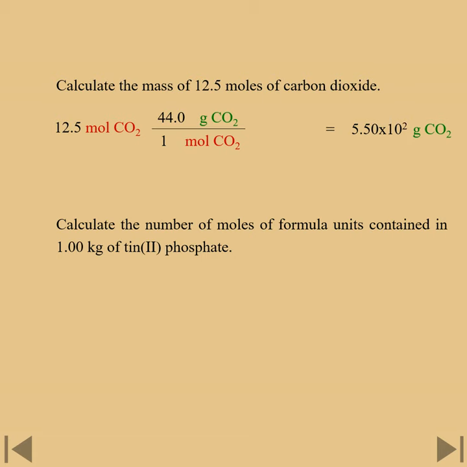And now calculate the number of moles of formula units contained in 1 kilogram of the phosphate. Okay, well, we're using our units, and if we hadn't come up with the formula of the phosphate in a previous problem, we might be doing that as a preliminary step, because we need it right here in step 1 when we write equals moles of the phosphate. Step 2, we're starting with that 1 kilogram of the phosphate.